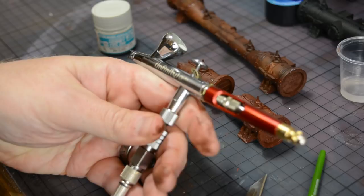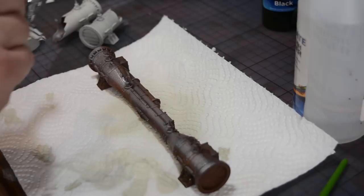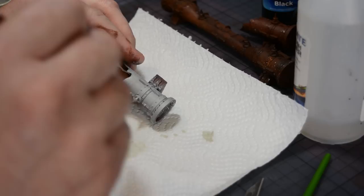Using my Infinity two-in-one airbrush to build up a base colour, the paint is thinned with ultimate airbrush thinners as always, and it's been airbrushed over the top of a recently applied enamel finish. Don't forget that the matte coat is still soft — this prevents the paint sitting as well as it would if I'd airbrushed straight over the primer, so I need to build up light coats and allow them to dry in between just to ensure good adhesion.